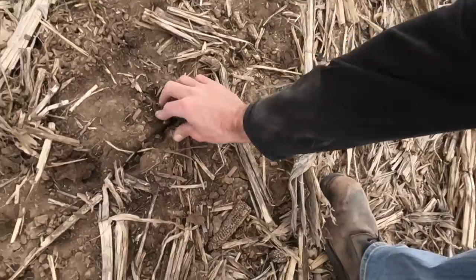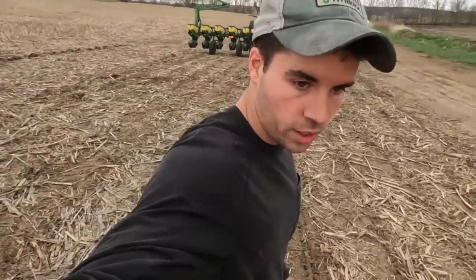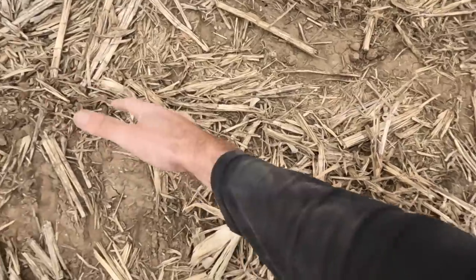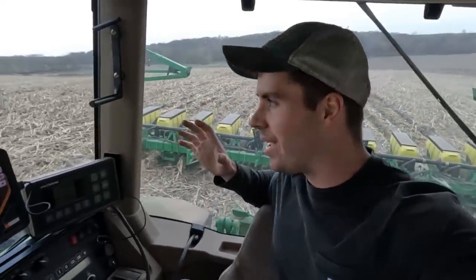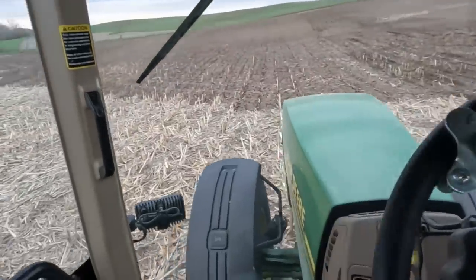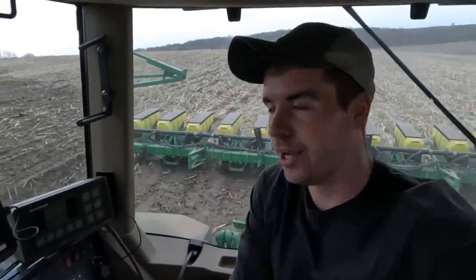It's definitely a little moist under there. We need to be a lot more aggressive with the row cleaners - there are spots where we can't clear the trash out. I thought I set them deep enough but we need to go deeper. They'll just drop beans along here otherwise. There's no dust coming up on the planter - it's not perfect planting conditions. About half of it is perfect where the burn line is, but the other half back here is not planting as well.